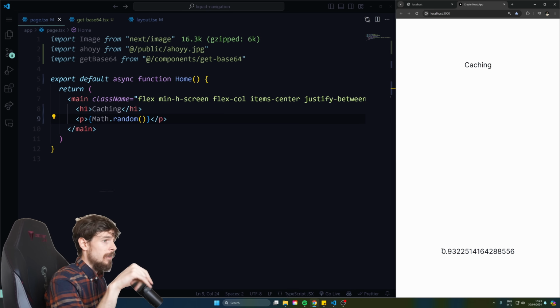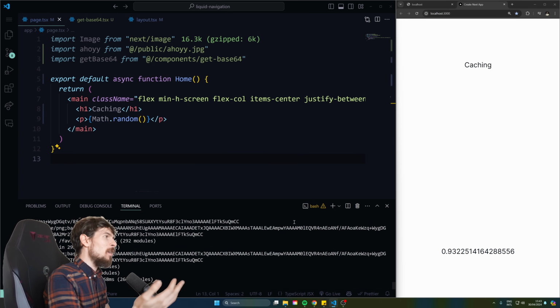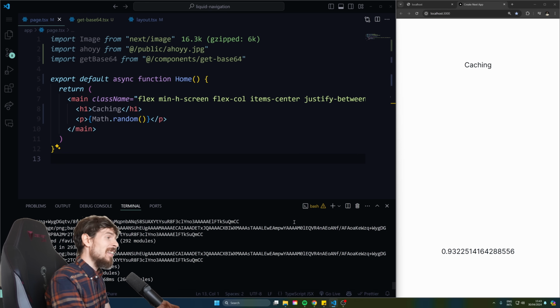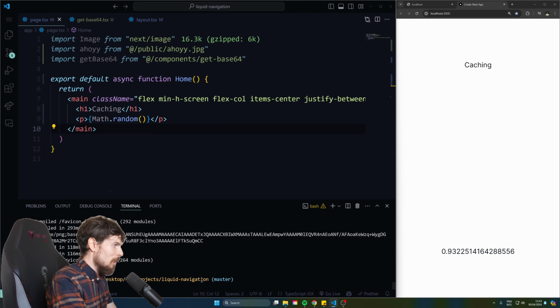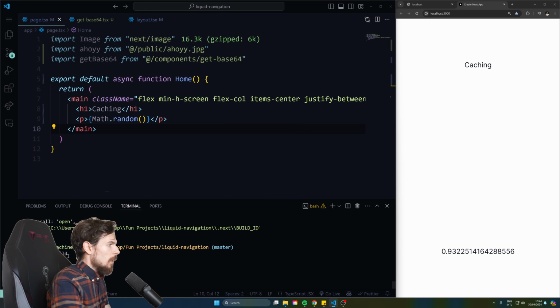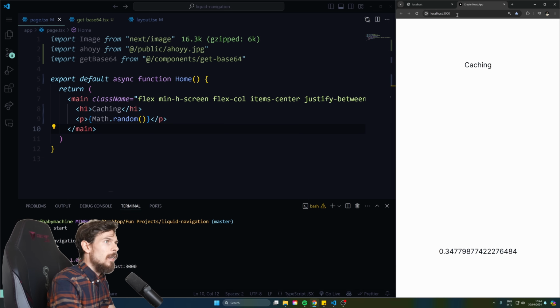This only applies in development mode. Next.js's default behavior is to try to render this page out as static. So when you create a server component like this, it'll try to do that. Let me just show you. Let's run npm run build to create a production build here. As you can see, it generated some static pages, including the home page here. Let's run npm run start. And now you're going to see that this is purely static. I can refresh it as much as I want, nothing is going to change.